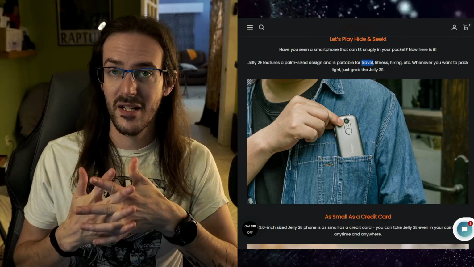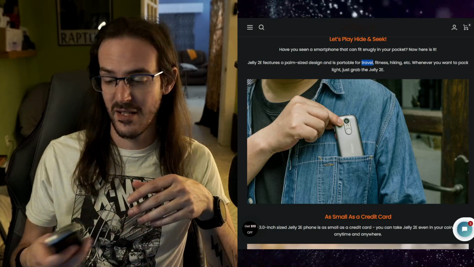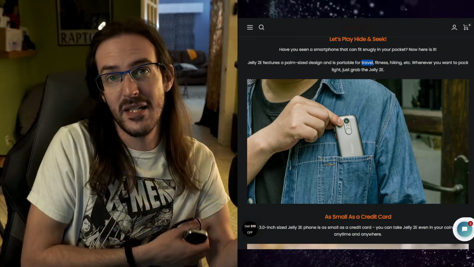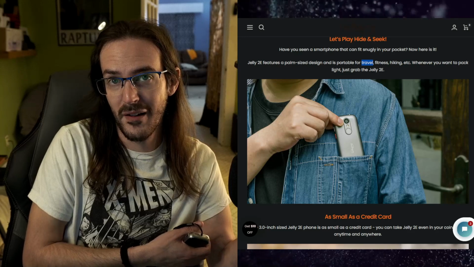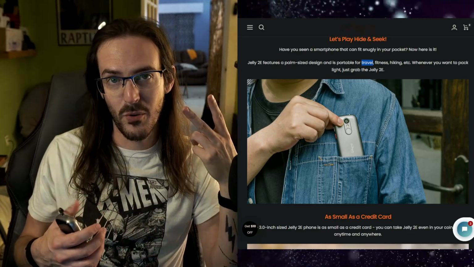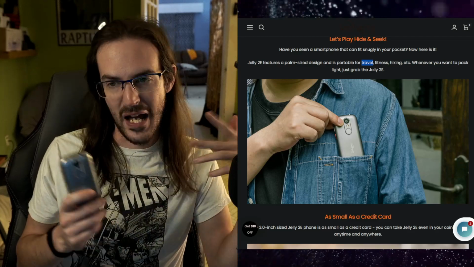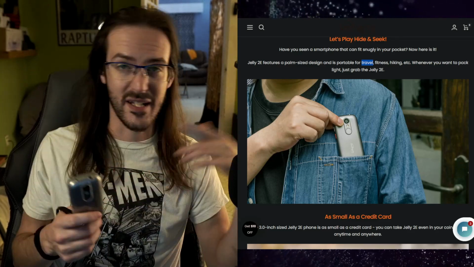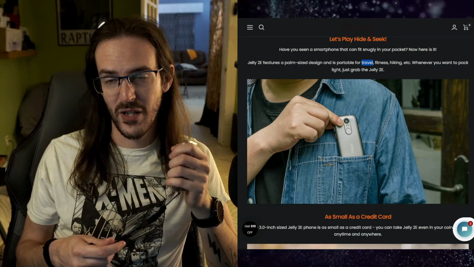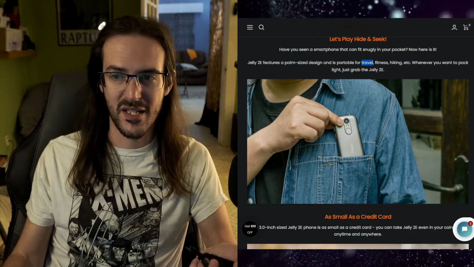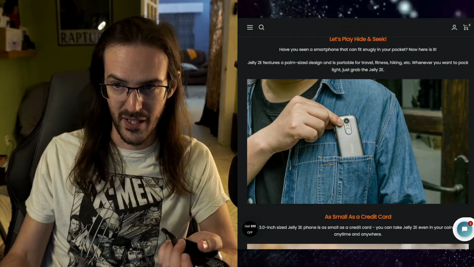And maybe you're going to use it as a companion phone, right? Maybe your SIM is in here. This is in your pocket. Maybe you just have a camera. Maybe you have a proper camera. Maybe you carry another phone, carrying two phones at that point. Are you really saving space by carrying this and then another phone? I don't really know how that works. Maybe you carry this and a tablet, but that kind of throws travel out as well because you're not going to be carrying both of these things at once. And again, photography is not going to be a real thing.